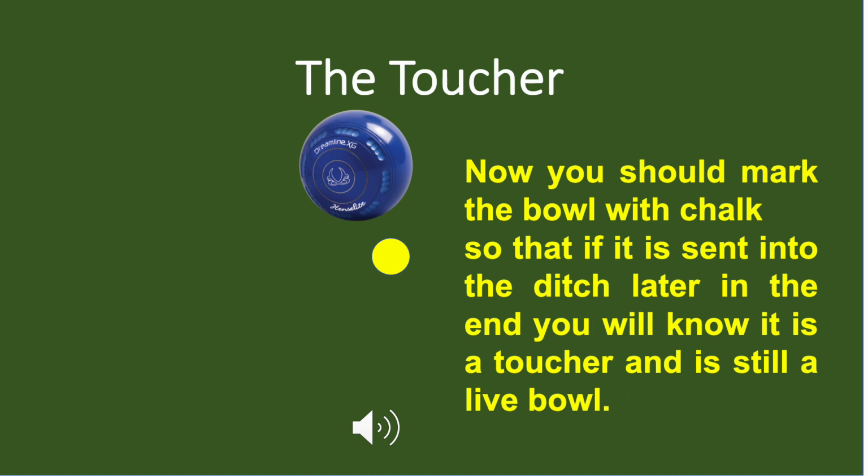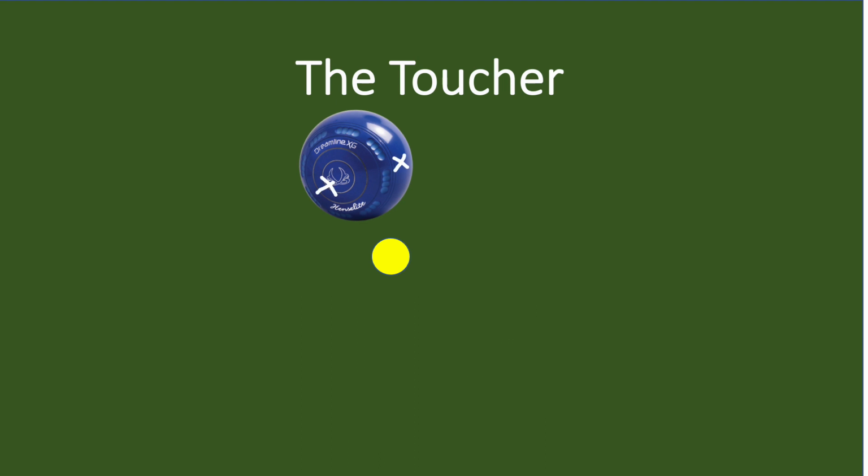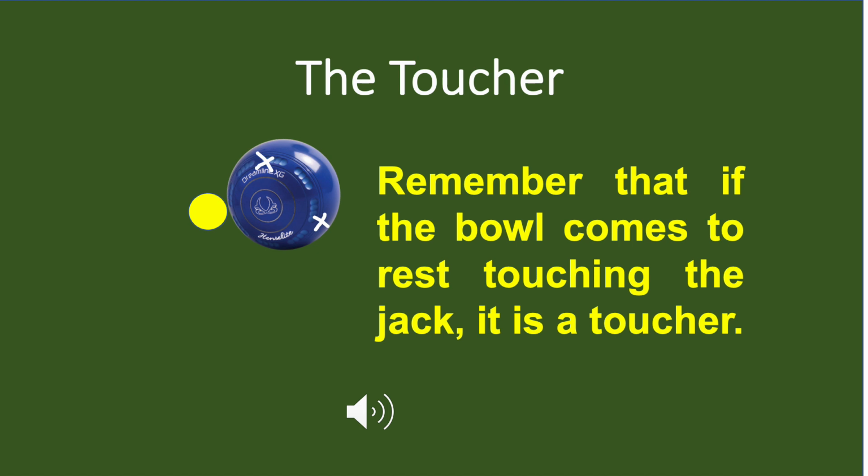Now you should mark the ball with chalk so that if it is sent into the ditch later in the end, you will know it is a toucher and it is still a live ball. Remember that if the ball comes to rest touching the jack, it is a toucher.